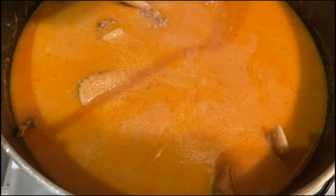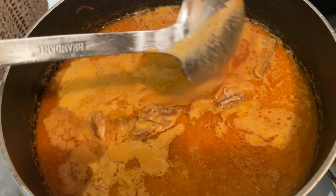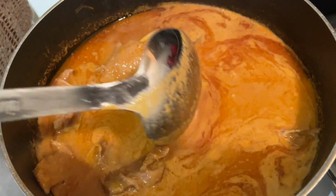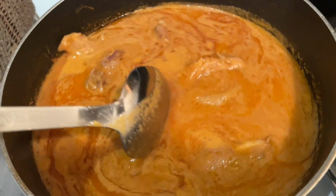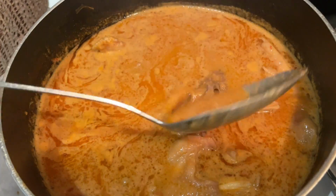I let that thing simmer with the top on it. Let it do its thing. I came back to check on it to see what it was looking like. And there you go. There you have it. Oh, look at that.